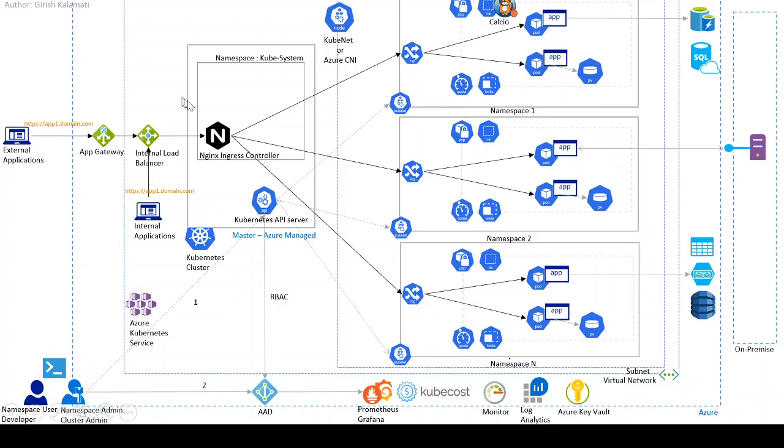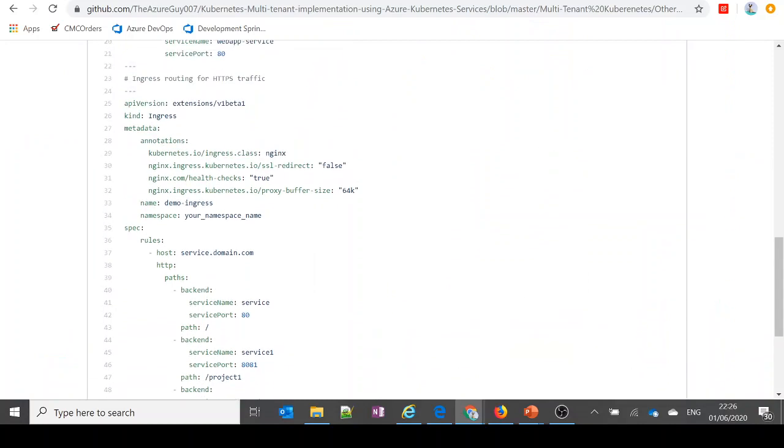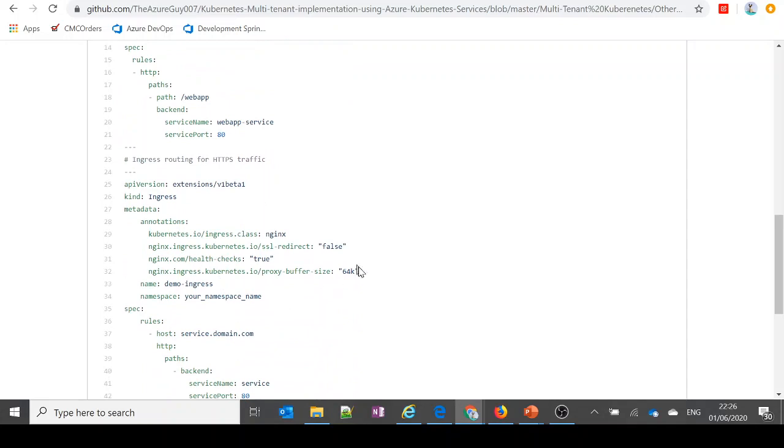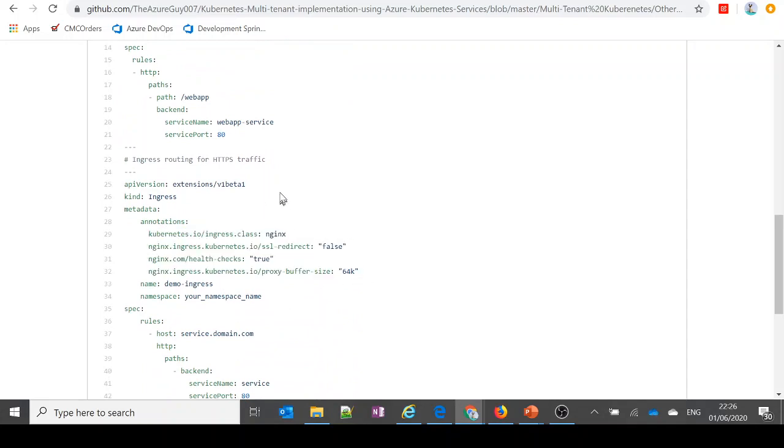Since the internal load balancer has a good mapping with Nginx, when the request comes to Nginx, Nginx knows each and every stat of your running services, and it can redirect your traffic there. So you can go inside this particular file and define how much traffic or how many packets you want to allow, and you can use health checks.